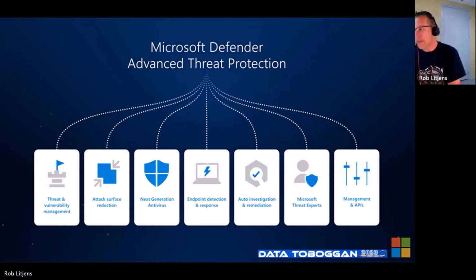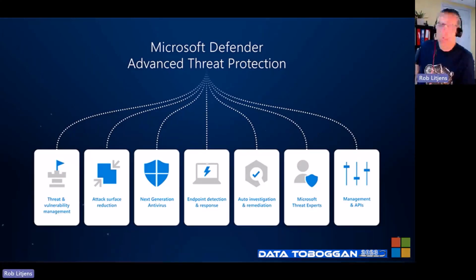Defender stuff. In this case, Defender is a tool belt of Microsoft containing various products. Like I said, it's doing threat and vulnerability management. That's the normal Defender. It does some attack surface reduction, next-gen antivirus. We all know the Defender on the Windows servers. I think it's good enough to protect some basic stuff. Adding endpoint protection to the Windows server makes it more resilient to also being abused by people.